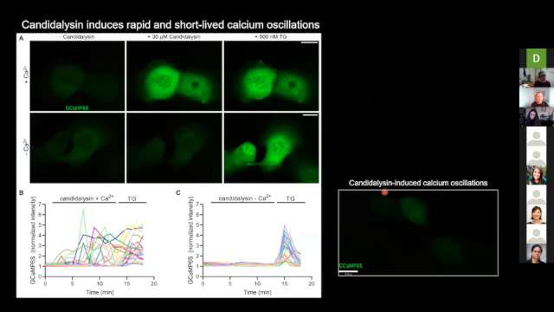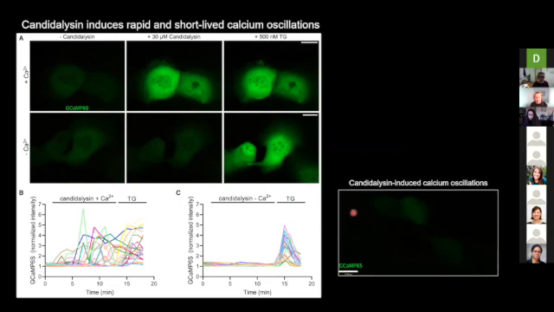And calcium influx due to Candidalysin has been shown before, but we wanted to monitor the patterns a little bit more. So again, before Candidalysin, the cells are quite dark, and we have a calcium probe here. We add in Candidalysin, it gets much brighter. But we don't see these long calcium signals. They actually look like this. If you look in the bottom left here, when you add Candidalysin and you measure calcium, you get these spikes where it seems that you get a calcium influx, but then it rapidly stops again, suggesting that these are oscillations, where calcium leaks in, but then it stops.